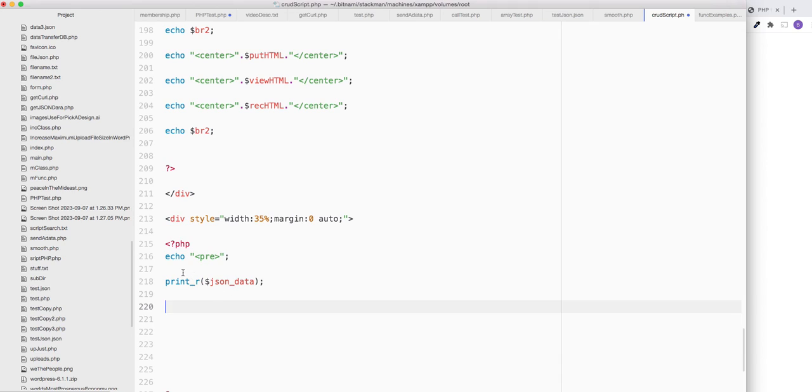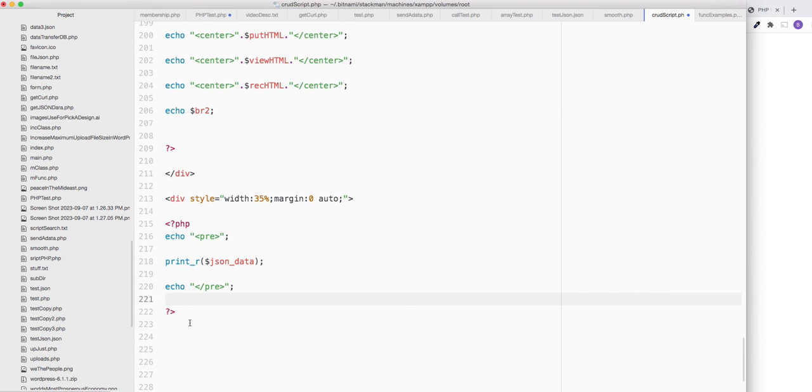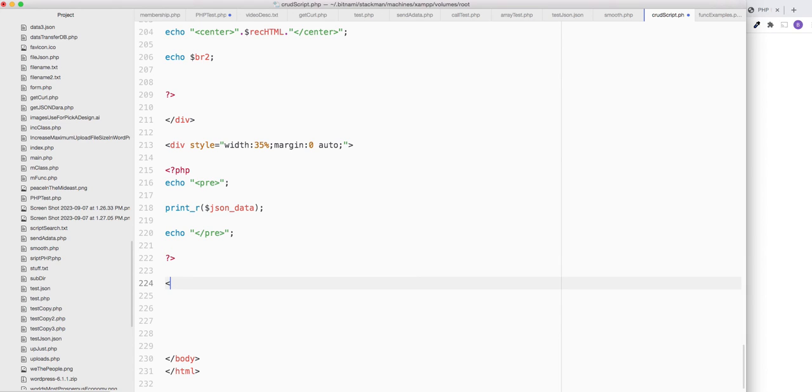We want it to read well, so what I'll do is close it, that way anything that comes afterward doesn't do what this is supposed to do. So it avoids that. Now we're just going to close it for now. I'm going to open it up, right? And then wait a minute, what's the D? We got this D here. So I'm going to put it over here. I'm going to say slash, close up that div. That's good. And then, of course, you have your body and all that.